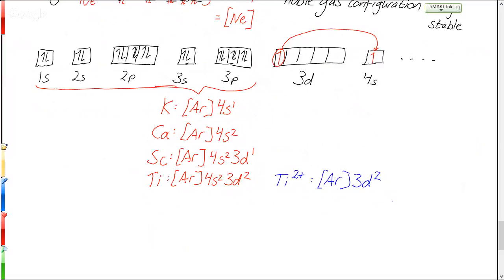If you look over on the right, boron through neon, that whole block, that's called the p block elements, because there's 6 columns for the 6 electrons that go in the p orbitals. And so you can figure out an electron configuration just by looking at an atom's position.